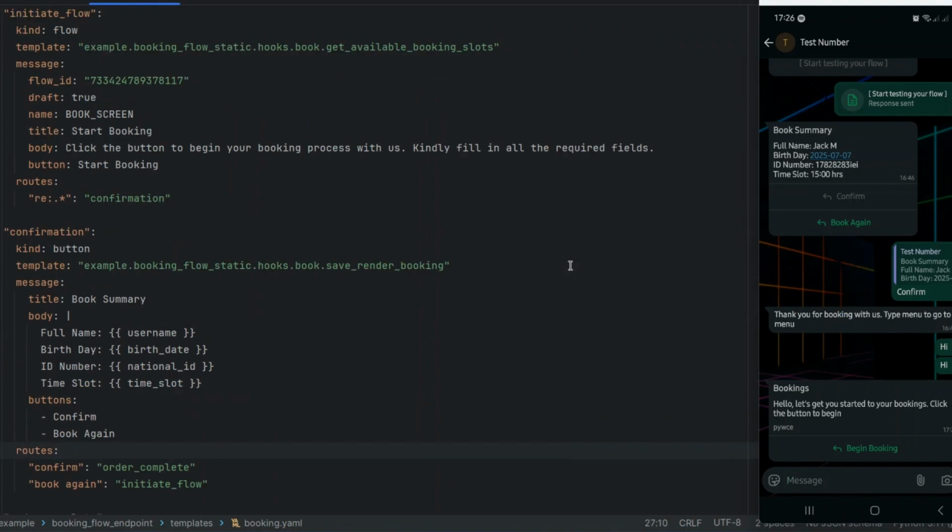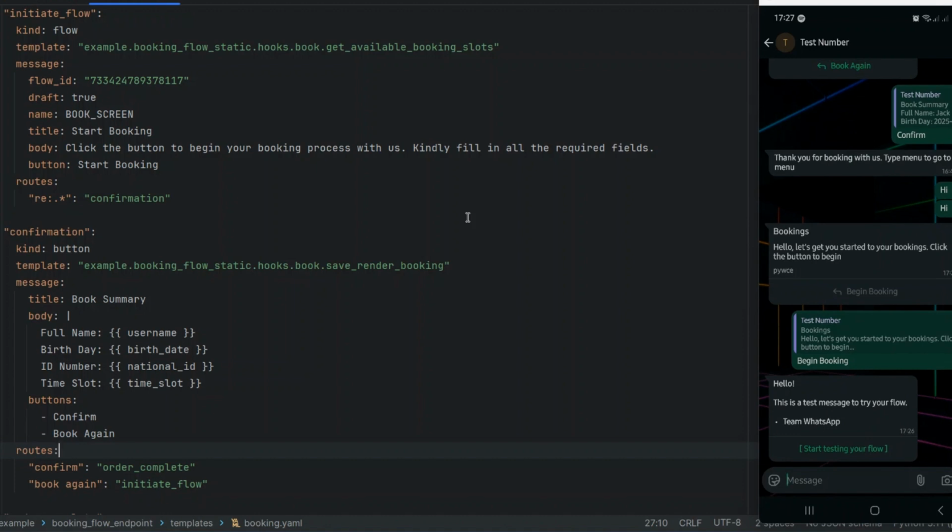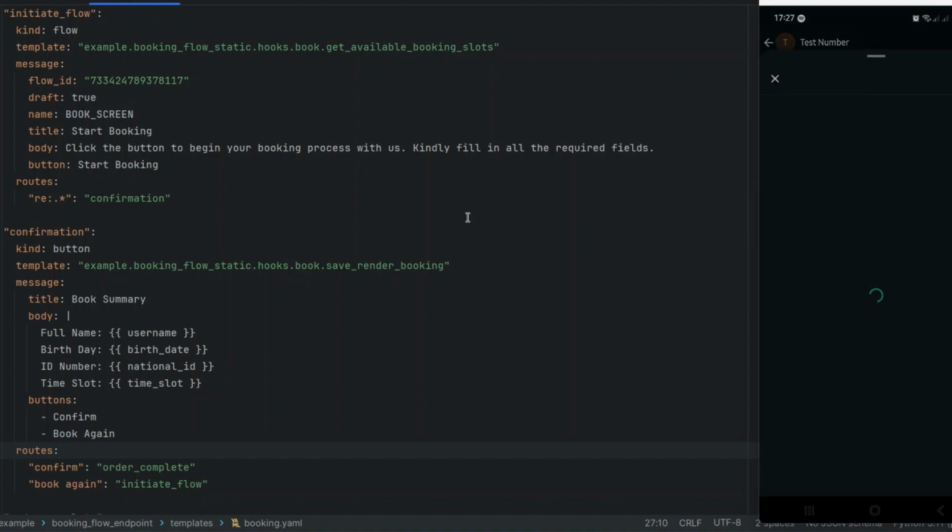So if I say begin booking here, we should be able to see those dynamic values being rendered on our screen. So once that is done, then we are going to quickly move on to implementing the endpoint. So let's just wait for the flow to be rendered on our screen. Once that is done, we should be able to confirm what we said, taking our booking details. Okay, so here we see. Now if you click on our flow, let's see this moment of truth.